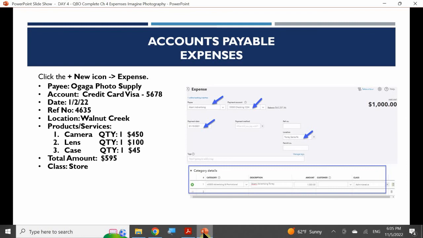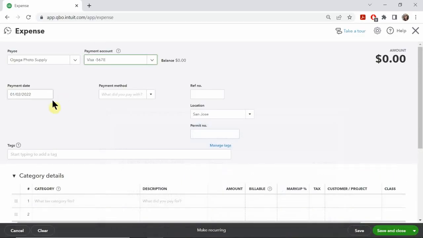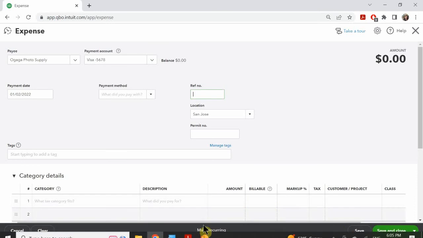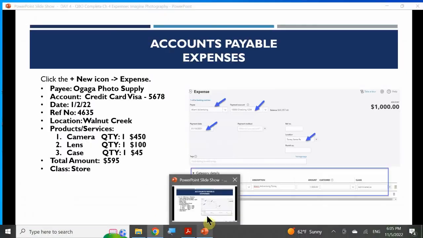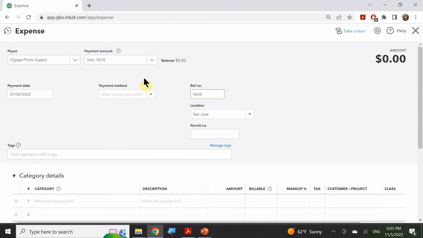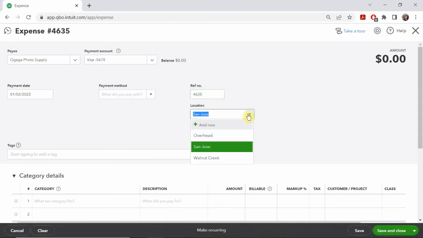The reference number is, I think, 4635. Yeah, 4635. Which location? We're buying this for the Walnut Creek store.